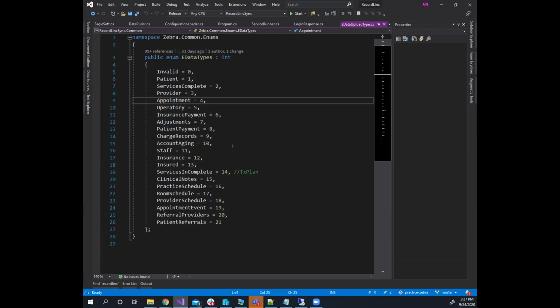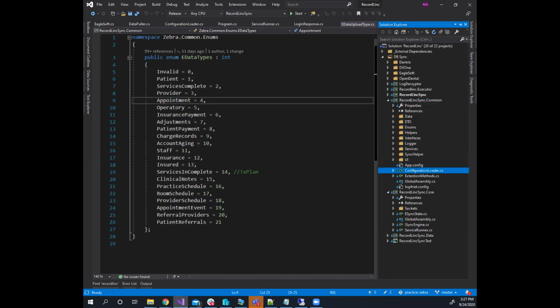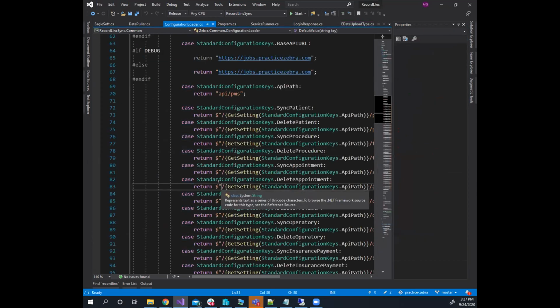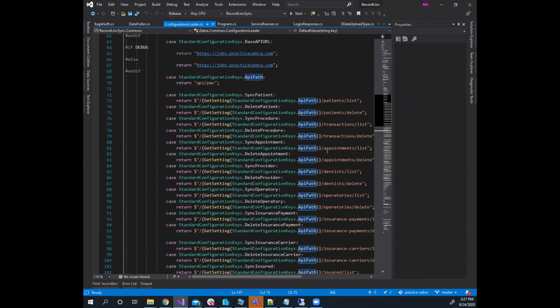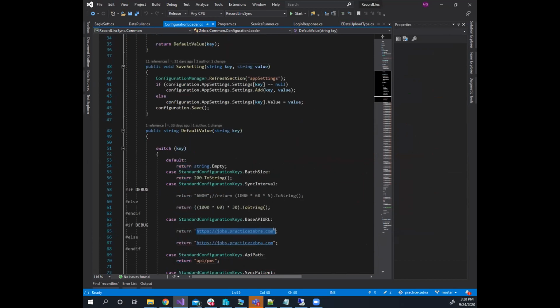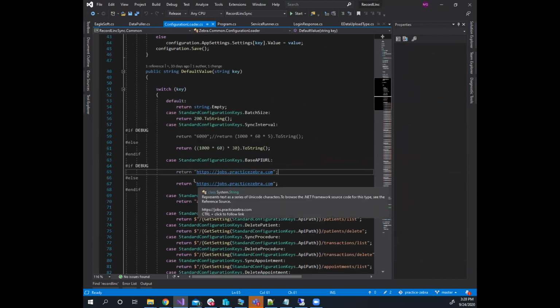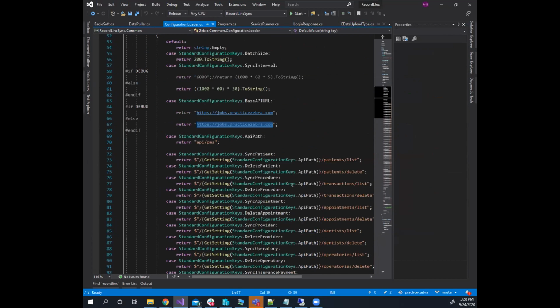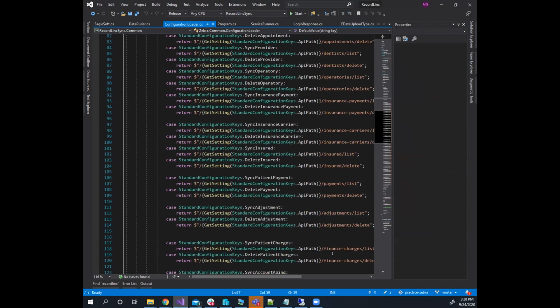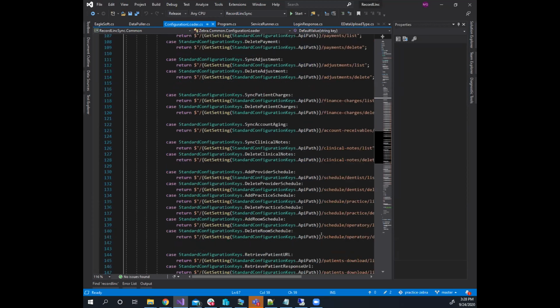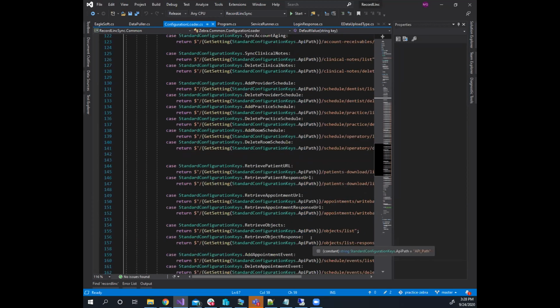What happens is that there is what we call a configuration loader. If we come over here into common and go to this configuration loader, we have a series of classes that basically say this is the path on your URL that the data is going to be submitted to. In this case we're taking the API path, which is just API/PMS. Here I've got it as Practice Zebra because that was the last customer I was working with, but this can be your URL. Once you have that specified, you can target whichever endpoint off of your servers you want this data to be sent to, and you can update all of this information here.